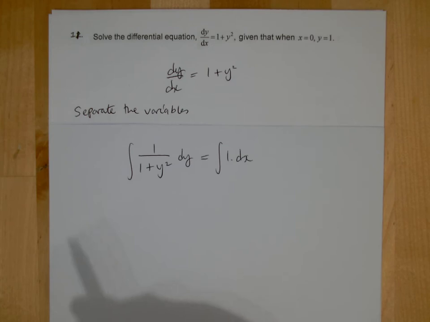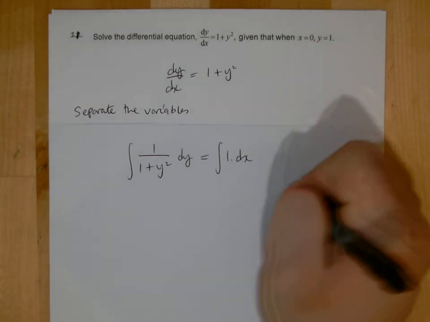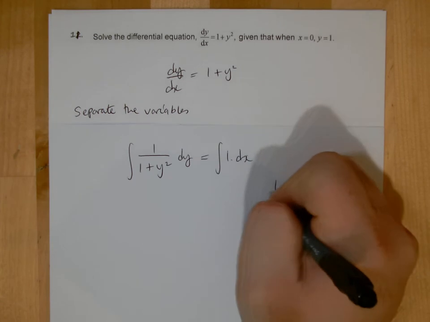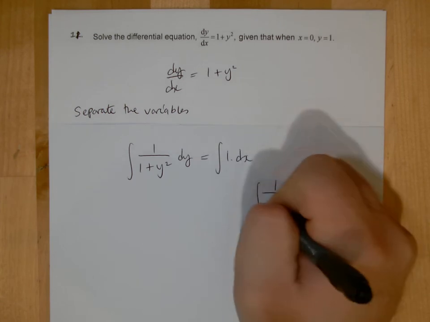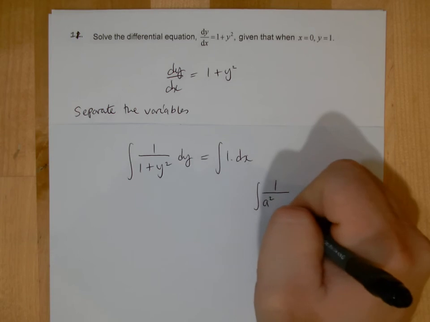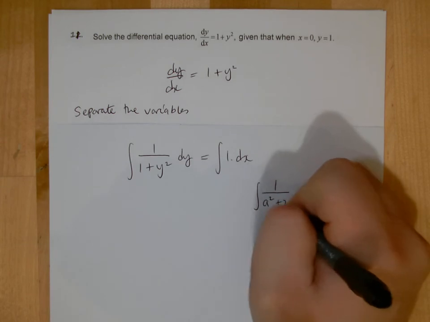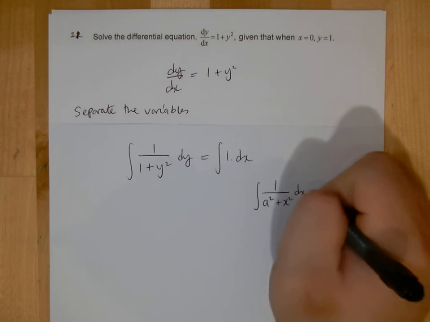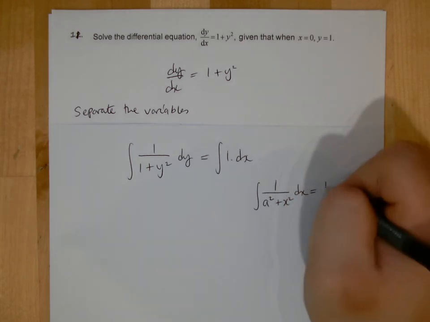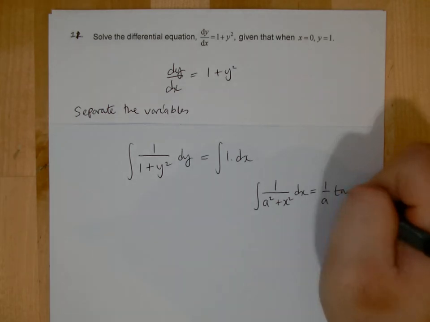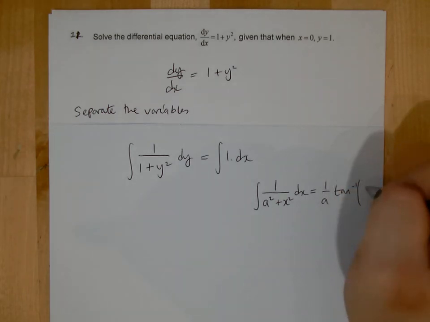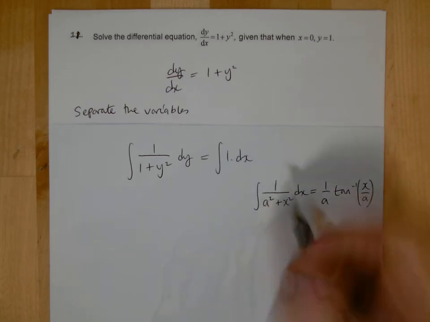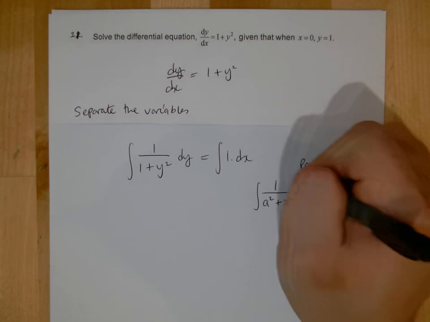Now, this is where we need to turn to our formula booklet, okay? Because we've got some results on there on page 7, and this result in particular, I want you to look at on page 7 is when you have to integrate 1 over a squared plus x squared with respect to x, you have the result 1 over a tan to the minus 1 of x over a. Okay, so that's on page 7 in the formula booklet.